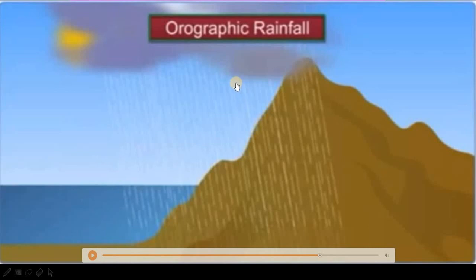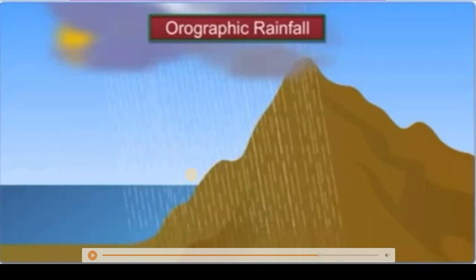As it is cooling down, the droplets of water start forming and it makes clouds here. So clouds are formed. When these clouds become dense, they start giving rain in these regions.